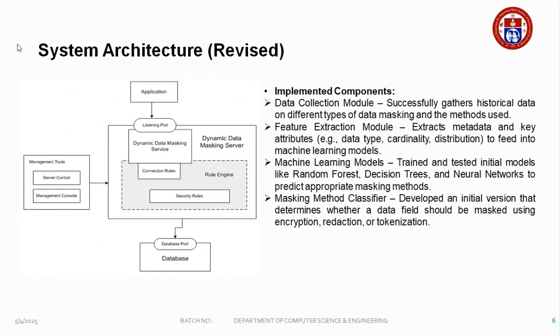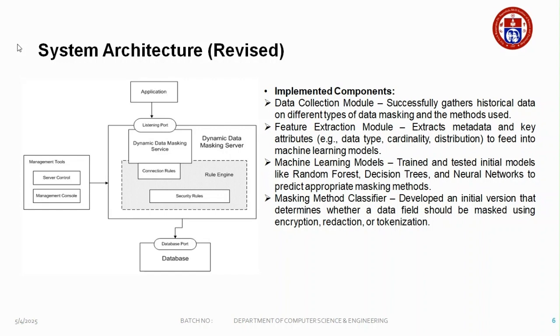Coming to the system architecture, the application represents the user-facing interface, for example a mobile application or web app that requests data from the database. The application does not directly interact with the database but communicates through a dynamic data masking server. The listening port acts as an entry point for incoming data requests. All application requests pass through this port before reaching the dynamic data masking service.